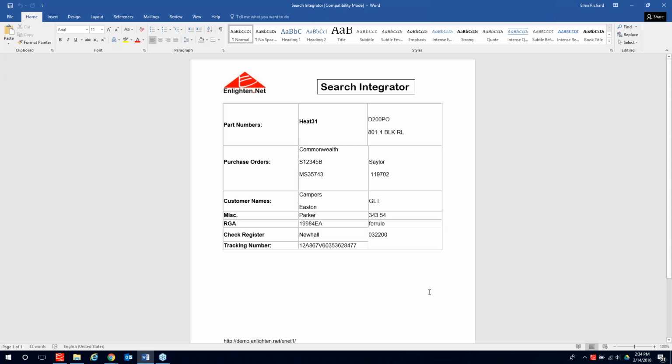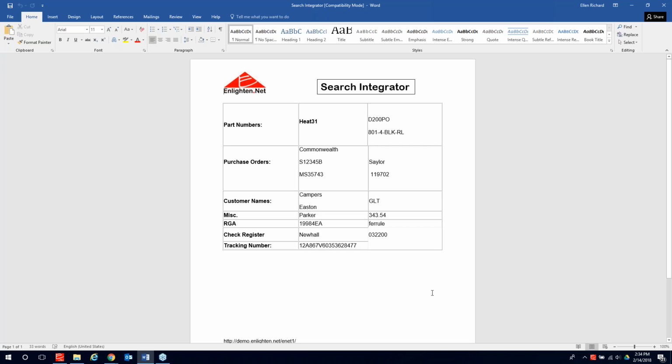And what the Search Integrator does, it allows you to be working in your SX.e or Fax or A+ or any software that you have on your network, and bring back documents instantly from the digital file manager from whatever screen that you're currently working in.